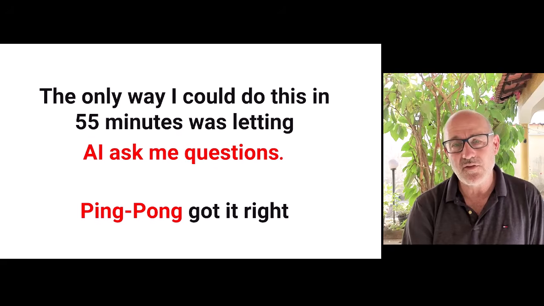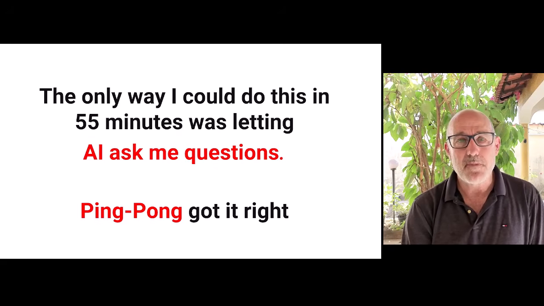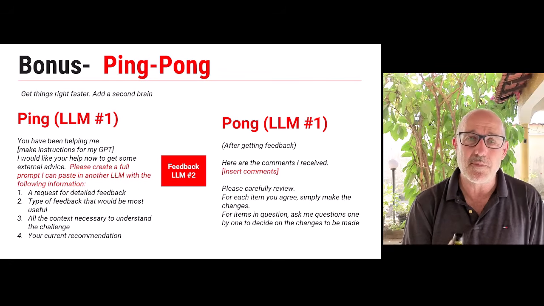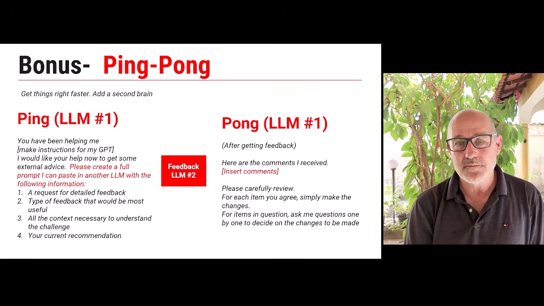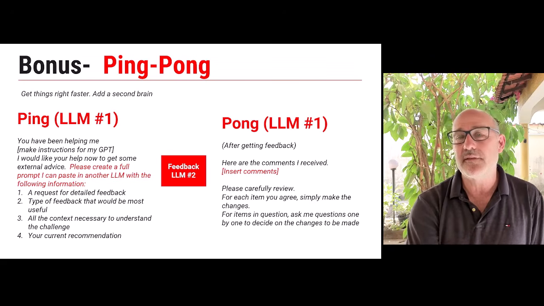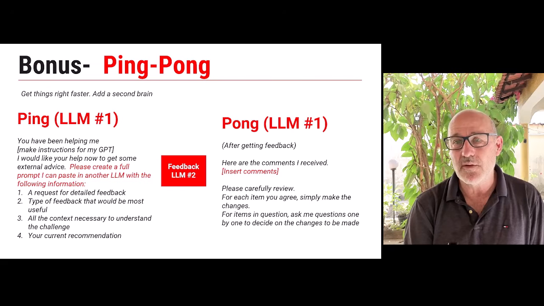AI asking you questions makes everything go faster and easier than before. The ping pong bit helped me make sure I got it right. So let me tell you about the ping pong. First is the ping. I did all my work on one LLM. When I got close to the end and I had something that was pretty good, I had this LLM, in my case ChatGPT, write instructions to get feedback from another LLM, which is Claude.